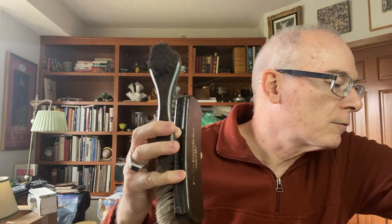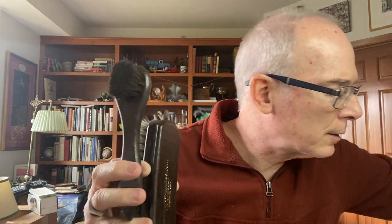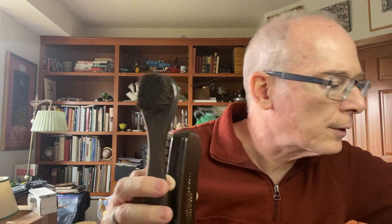Brad actually showed these to me. There's a set of them - there's three. These are horsehair brushes for polishing your shoes and whatnot. These are great for your shoes, or you can use them for many different purposes. They're 100% horsehair made in the USA, so these would have been expensive brushes when they were new. I'll take them from the bins.